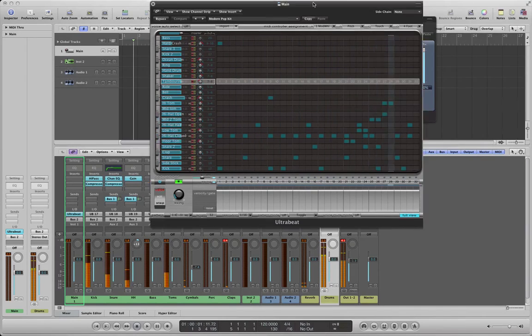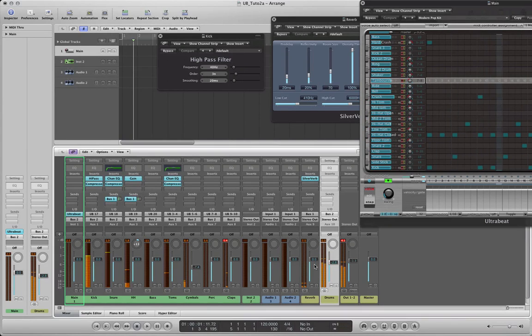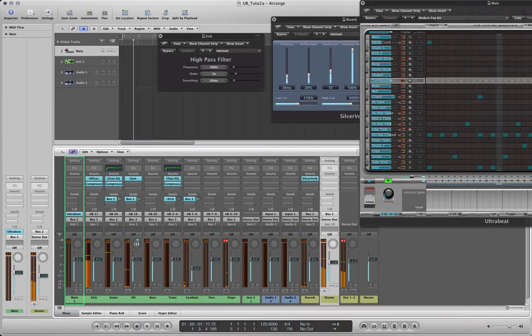So if I think I've got a big mix going on and I want to hear a little bit less drums, I can do it right here. I think those cymbals are still sticking out a little bit too much. There we go. Speaking of the cymbals, let's add some reverb to them. And the toms, of course, they can use some reverb as well. Let's listen to our reverb bus.